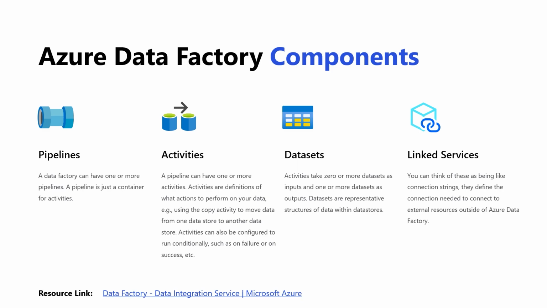Now, they don't necessarily have to be actual data sets, right? I can have a connection string for my Azure Key Vault because I might have something in my Azure Key Vault. For example, maybe I need to get a password in order to connect to my SQL database. So a linked service is not necessarily just data sets. It could actually be other services that you will then use to connect to your actual raw data. So while it can be connections to data sources, it doesn't always have to be. You can actually expand it beyond that.